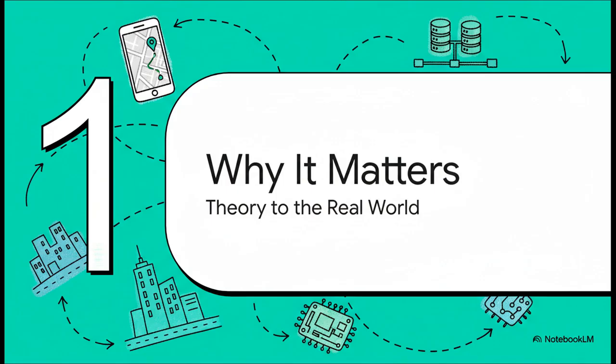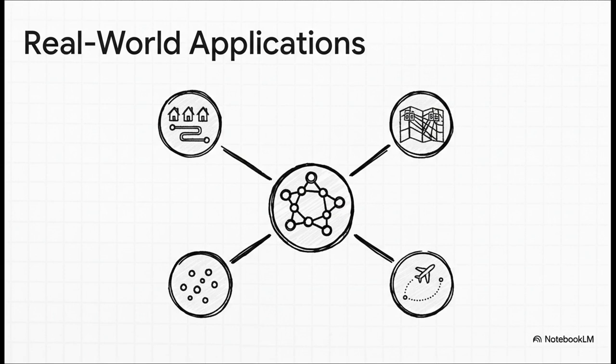Okay, so we have this really cool idea of a minimum spanning tree. And while it might sound like just a fun little puzzle, this concept is actually at work all around us, in systems that we rely on every single day. For instance, think about laying out water pipes for a brand new neighborhood. You've got to connect every house to the water main, but you want to use the least amount of pipe possible, right? Well, that's an MST problem. Or what about designing a phone network to connect a bunch of cities at the lowest cost? Same idea. It gets used for everything, from optimizing airline routes to making the internet itself run more efficiently. The minimum spanning tree is kind of like this hidden blueprint for efficiency in our modern world.